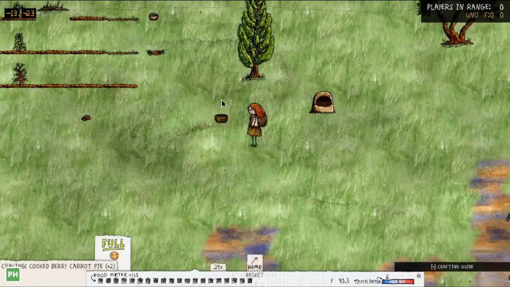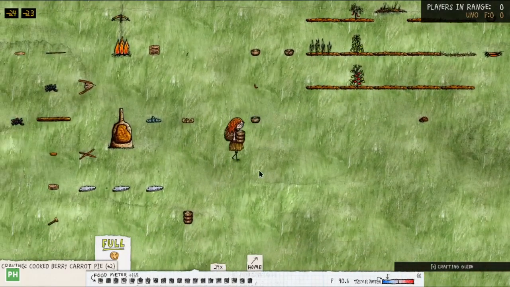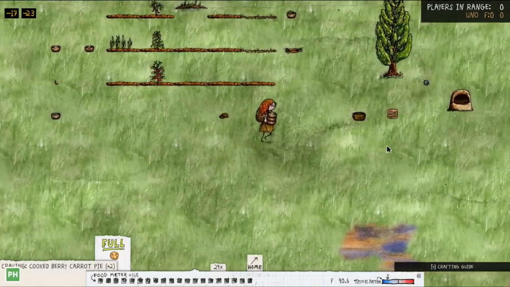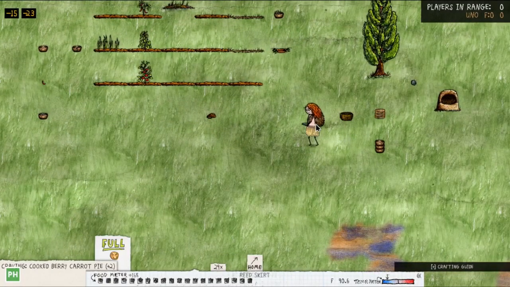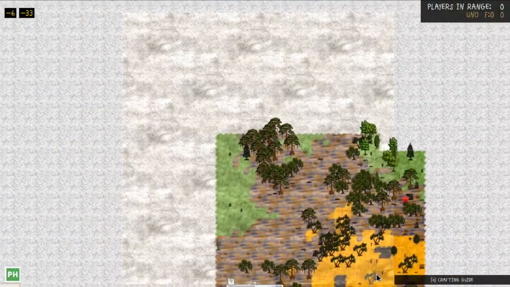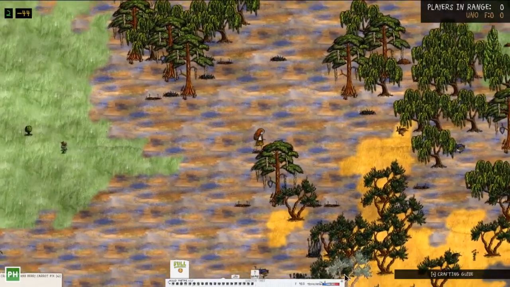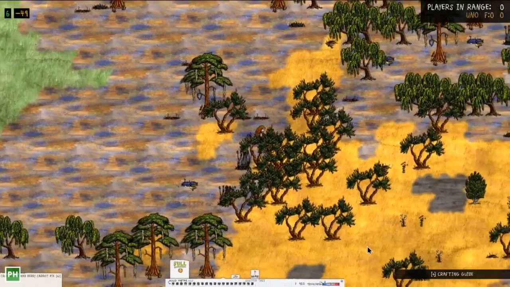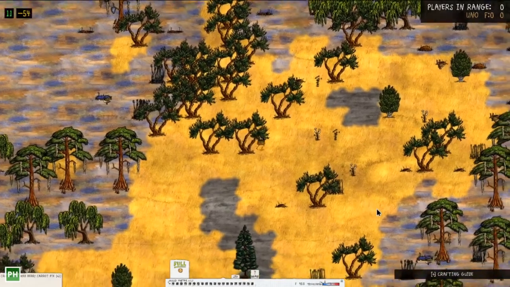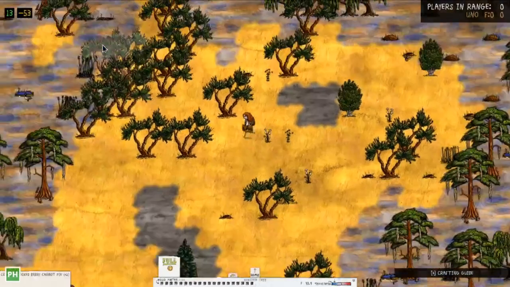So we have an adobe oven. Gonna put that there. We're gonna grab a couple of plates. A couple of that. And we're gonna go get some wheat, which is in this yellow biome here. You can also plant it in your farm. You just gotta click the wild plant to get a seed, and then you can get infinite seeds once you've had threshed wheat in a bowl.